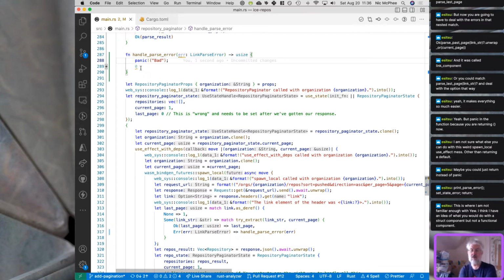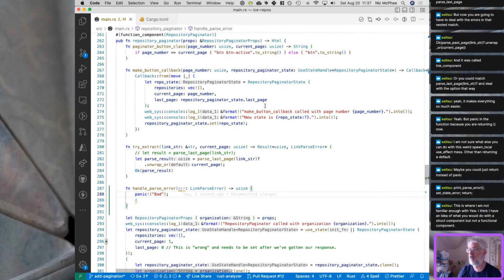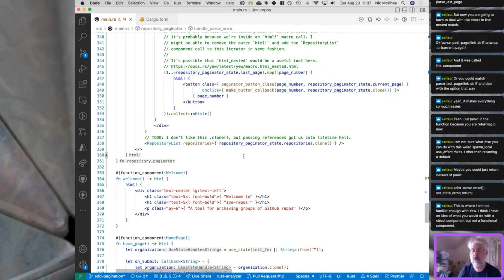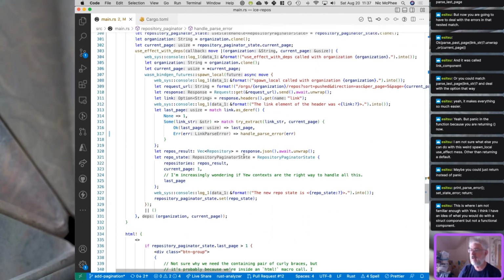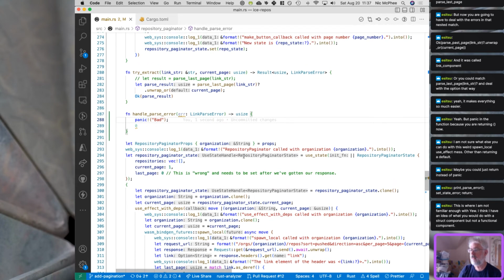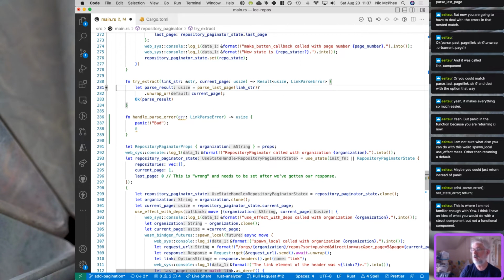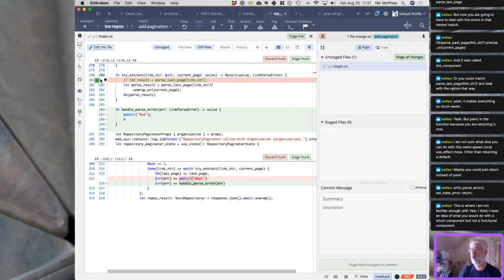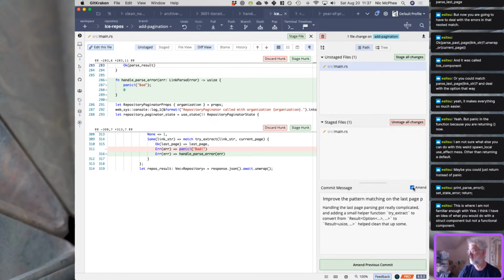So, okay, that's an interesting question. And maybe I've been trying to push the functional component thing too hard, and this would be a place where a struct component would have made more sense, because if we look at this component, it goes from line 261 to 361, so this is a 100 line component, and maybe there is an argument that that let should be gone. Can I grab that easily? And amend the previous comment.